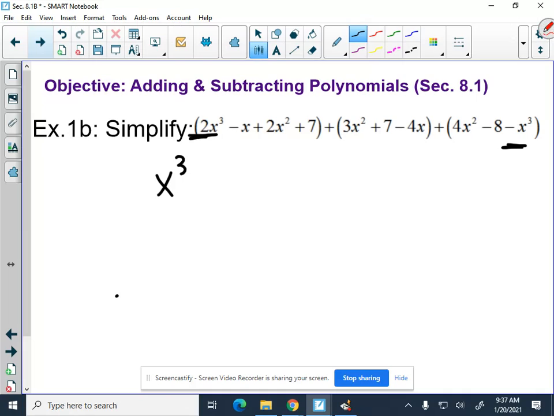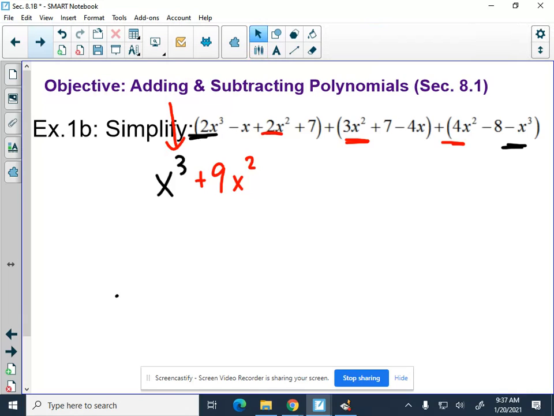Now we look for the next thing. If this is a 3rd power, let's come down 1 power and find all the ones that have 2's on them, and there are several. And we're going to put those together. We have a +2, a +3, and a +4. 2 plus 3 plus 4 is 9. And those are x squareds. The power doesn't change. You don't all of a sudden get x to the 4 or x to the 6.